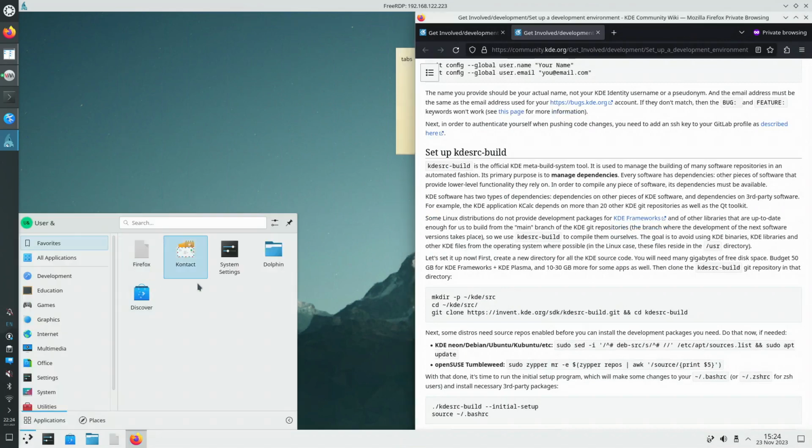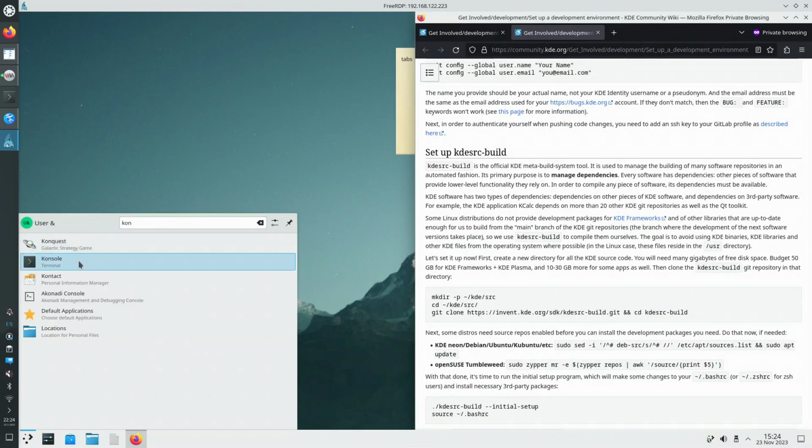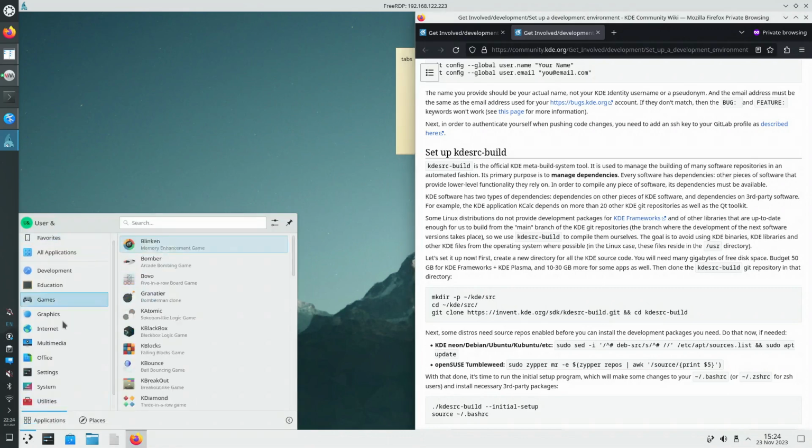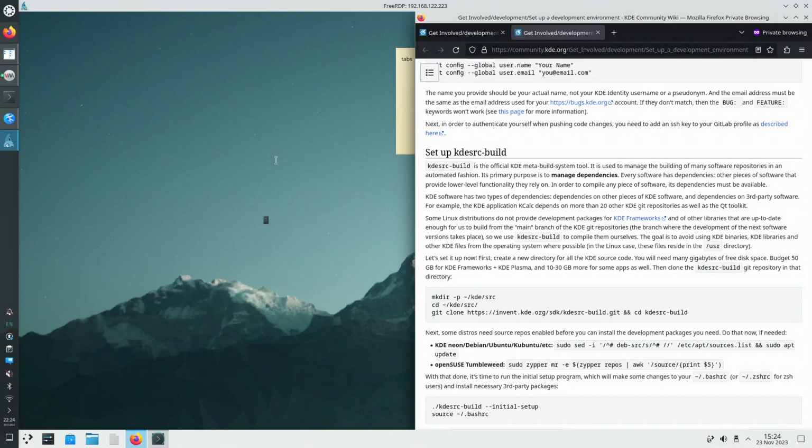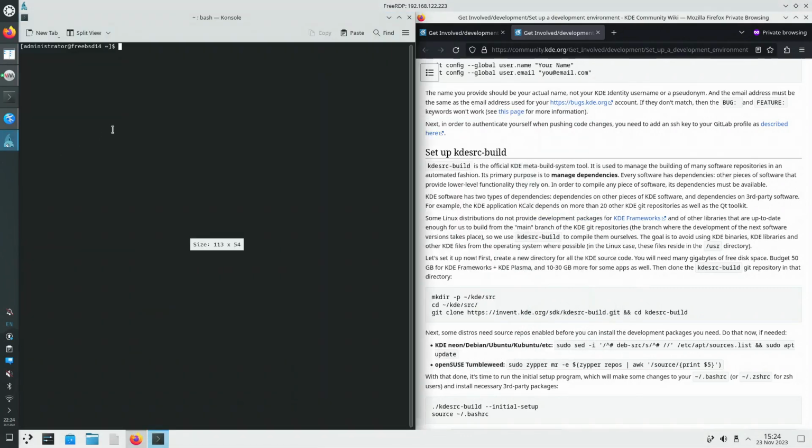Let's make sure that we have favorited the console. So this should be added to favorites. This should not be in here. Okay. So this is the default KDE Plasma terminal application.